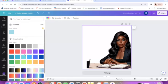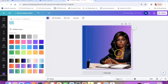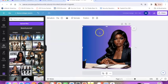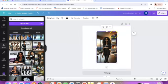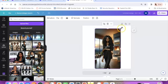And then we can go down here and find some colors, okay? Let's go to the gradient. That's pretty, y'all. So you have to move her to make her fit there, and there she is. Isn't that nice? Make it bigger, and then you have a whole another photo. Okay, let's delete this and try something different. Let's go to this one. Spread her out. Right now, y'all, we're just editing some different pictures.